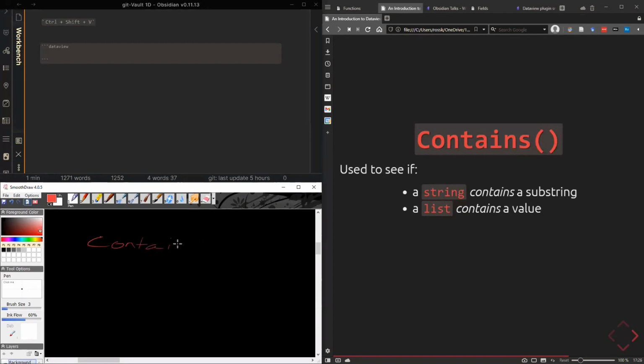Okay. Yes. So I'm just going to use C for shorthand in this drawing. If you apply the contains function to some object and ask whether it contains something, okay, it returns true if that object contains that thing.